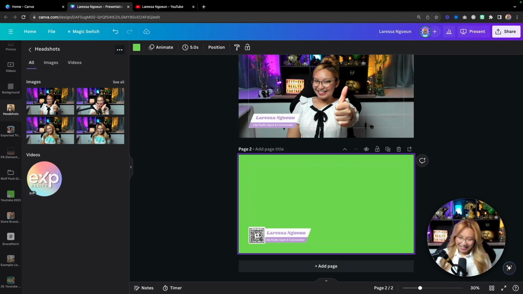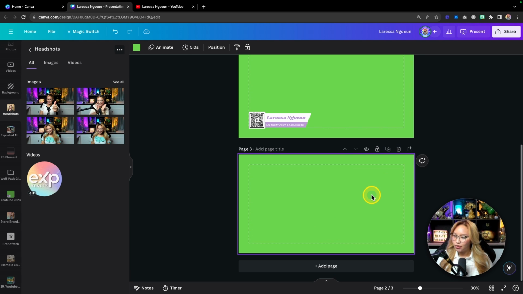Now here's how we're going to go to the next level: we're going to duplicate this page or just add a page. This kind of graphic is perfect for having your name, brand recognition, a QR code, and your contact information. This is what I recommend my fellow real estate brothers and sisters do. So if there's anything that you take from this video, make this graphic for your videos. It's going to be gorgeous.